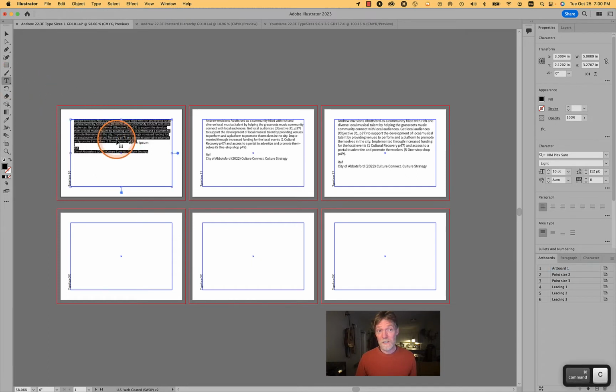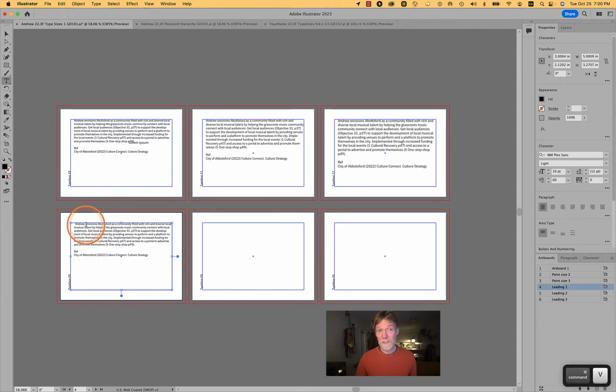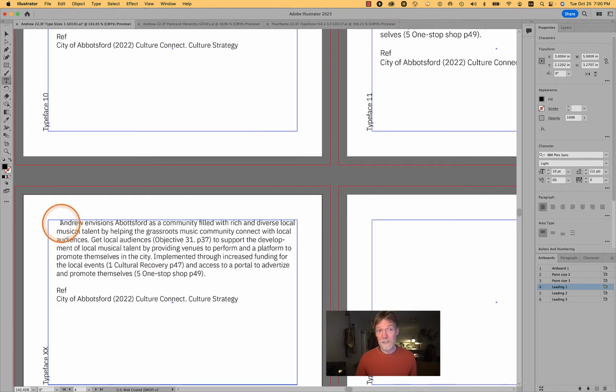Select all to copy, and then I'm going to go down here to the first leading. Leading comes from when we used to set metal type, and we used slugs of lead in between the lines of type to set the space between the lines. By default, Illustrator sets the leading at 120% of the point size.